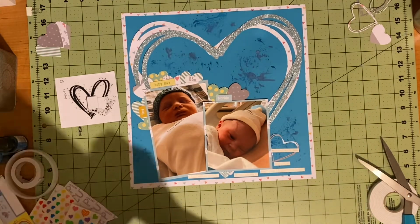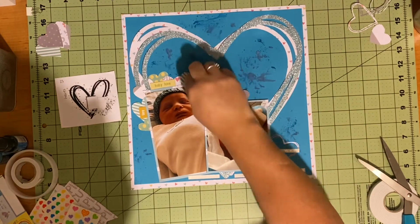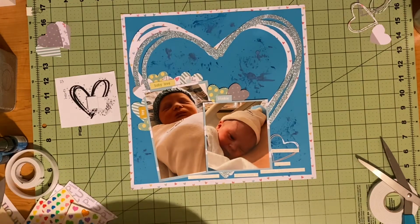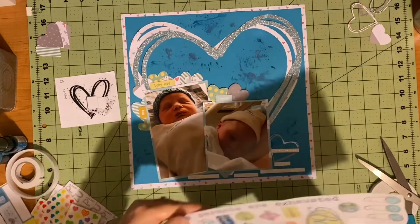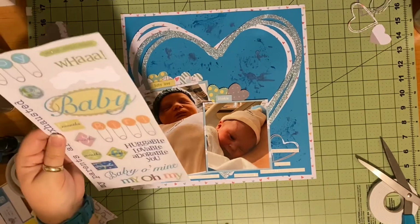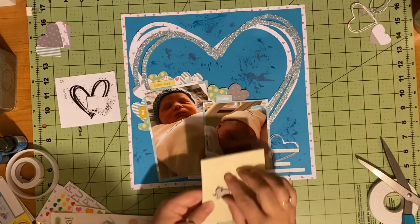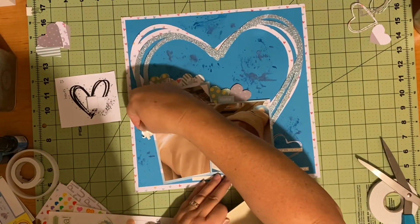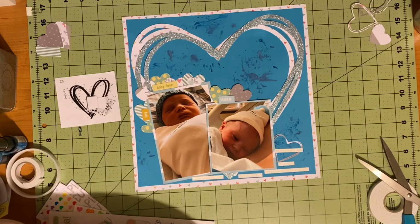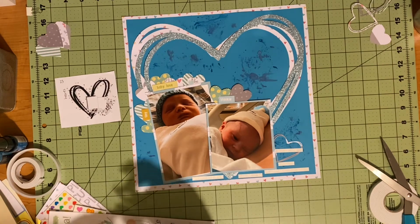So there I am looking at those hearts and I just can't put those down on the page. And I'm trying to decide what else I want to add. And I pull a couple of little hearts from different places. I use the Miss Grossman's little blue hearts because none of the other colors are going to look right. Like the yellow in the paper is not a yellow. And the blue in the paper, none of those other colors fit those hearts. So I just stuck with the blue and used them as my little scattering pieces and made 3 different spots with 3 blue hearts. And then I go through all these little stickers.